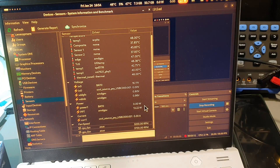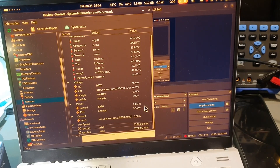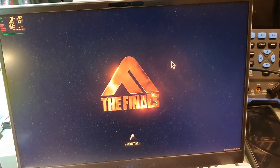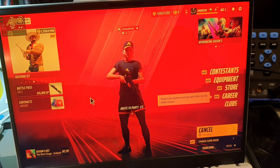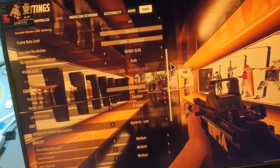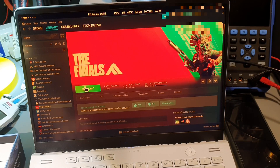As a starting point let's do a small test, something that we can compare the current performance with after the thermal change performance. This is just OBS running and recording the screen. I don't really play games but we have the game called The Finals, so we will be using it as a comparison for a high load. All of the testing and benchmarking is done on Linux. This game is free on Steam by the way.